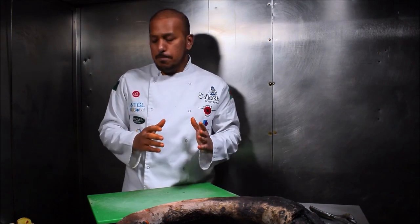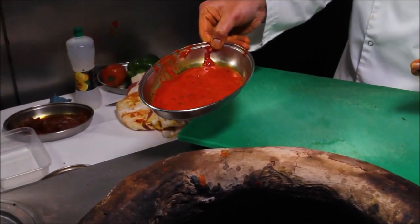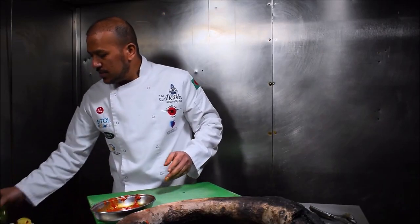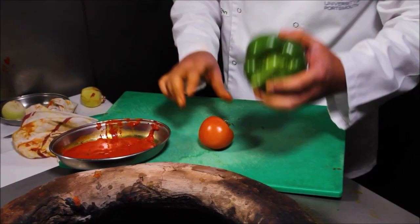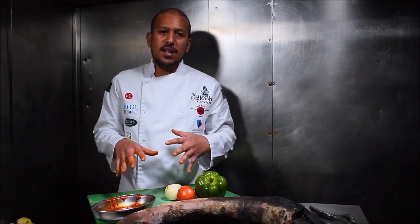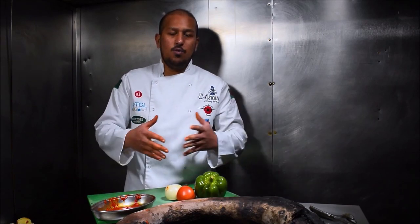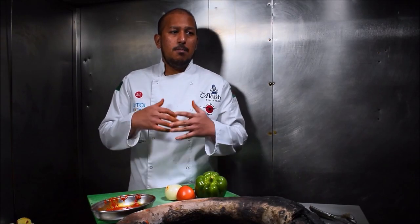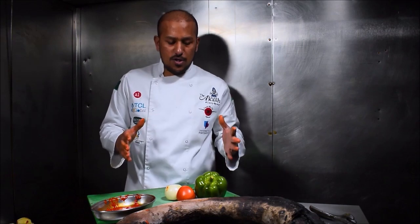So we've got some tandoor sauce, not too much, so there's a little bit in there. You just need some veg, so you've got a tomato, a pepper and some onions. So basically we're just going to marinate the veg in that and add it to chicken tikka. That's basically what a shashlik is. Very healthy, very high in protein. A lot of people on diets, bodybuilders will have this kind of stuff.